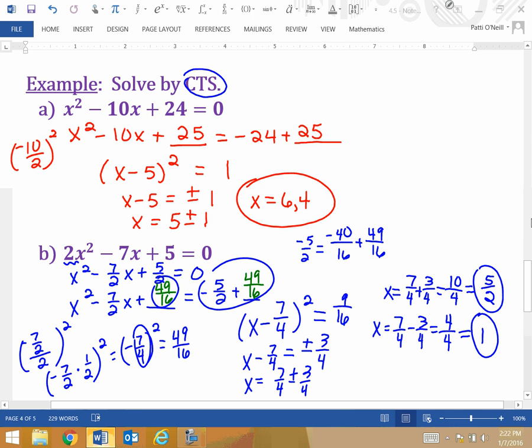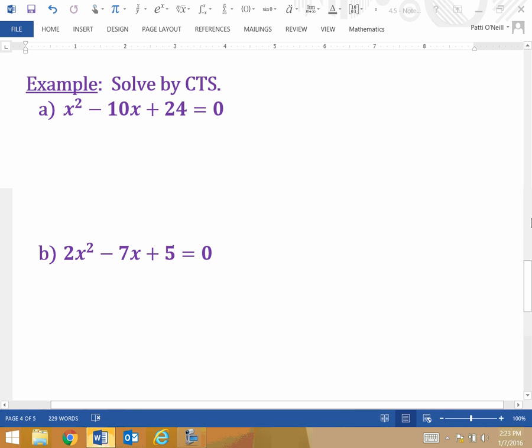Again, we would get these answers if we factored or graphed this equation as well. Both of those methods would work for these, and we can talk about that in class, how both of them work as well. So I anticipate there to be questions on the approaches taken here and the methods that I used, because it does get a little confusing from time to time, especially when you hear it for the first time.